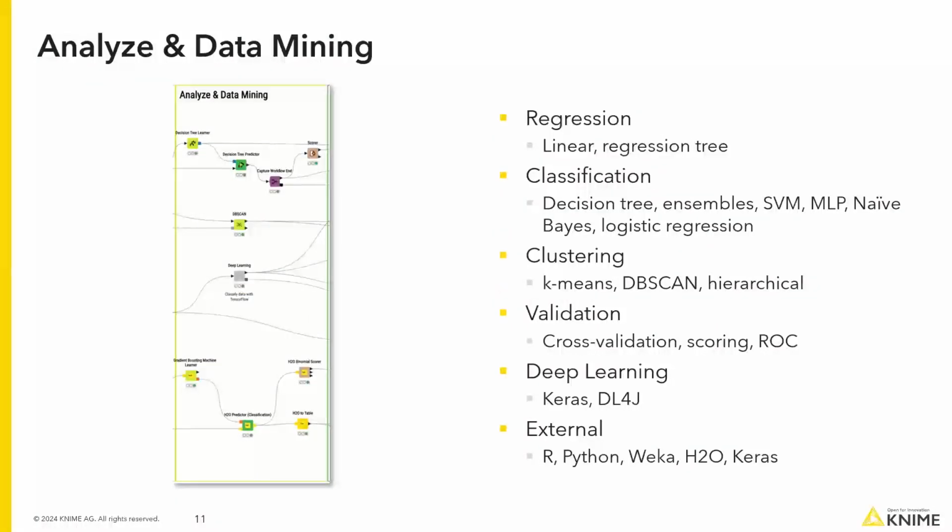There are nodes to analyze your data and build machine learning models, again, from the most classic machine learning models, such as regression, classification, and clustering, to more advanced integrations, for example, to build deep learning models with Keras or TensorFlow, and also you can integrate other open source tools. And of course, you can do cross-validation, parameter optimization, and scoring of your models.